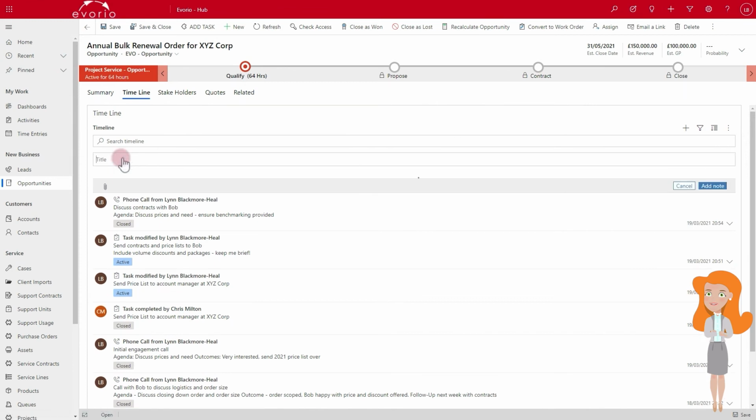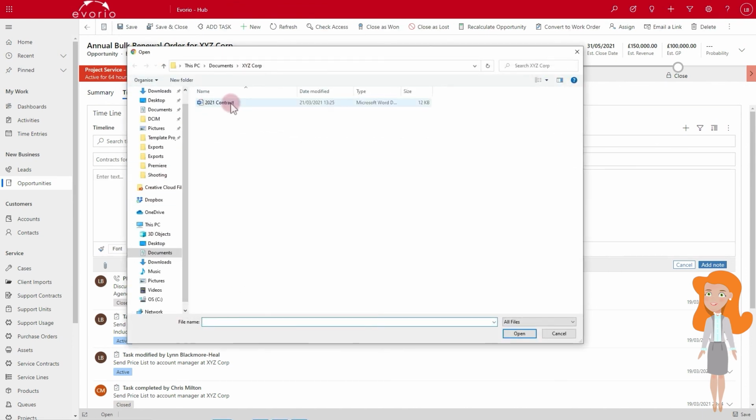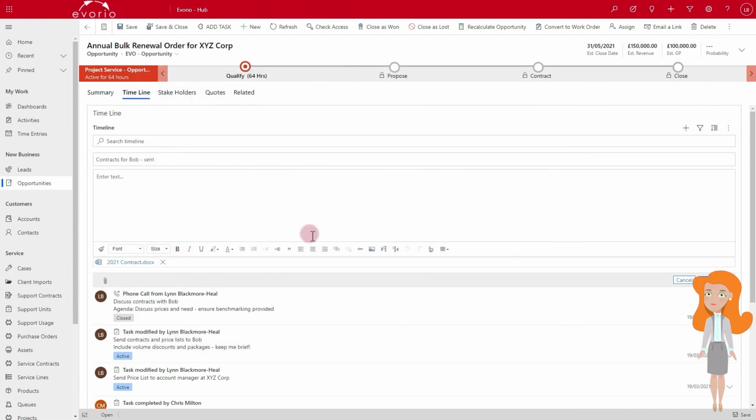Give your note a title, then enter the text, noting that you have a nifty word processing style editor to cater for additional formatting requirements. And then to add an attachment, click the paperclip and locate the file on your computer. In this example, let's add the contracts we just set a task for to send to Bob next week. Click Add Note once complete.